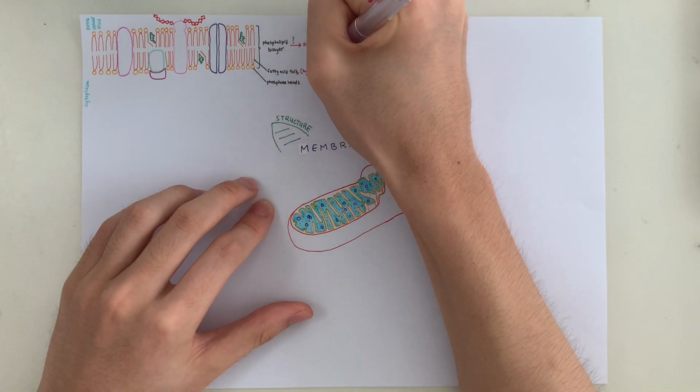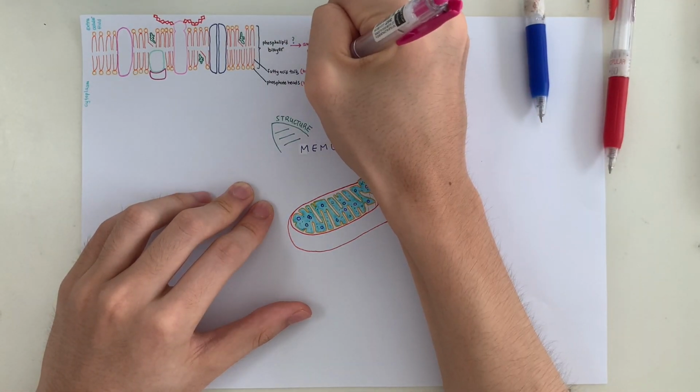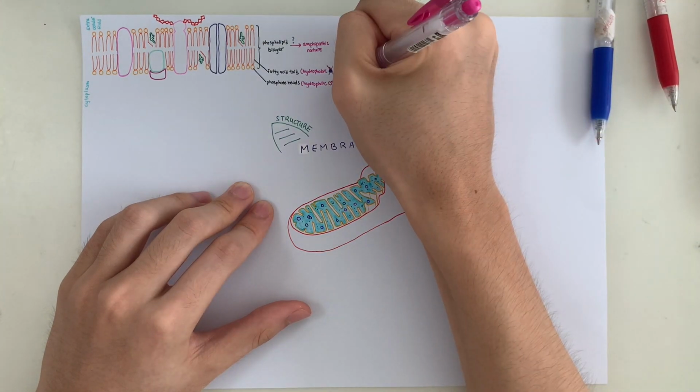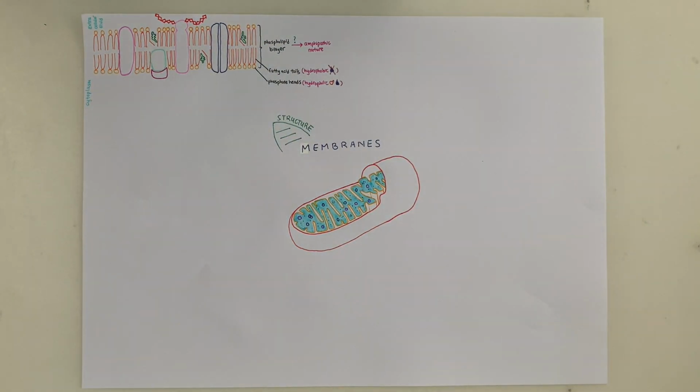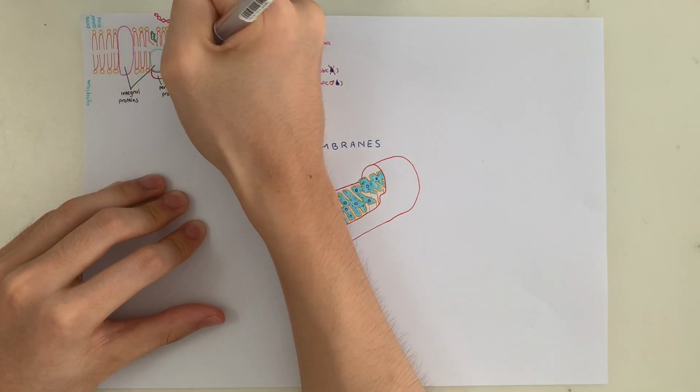The fatty acid tails, which are hydrophobic, repel water and are instead attracted to each other. On the other hand, phosphate heads, which are hydrophilic, are attracted to water. Therefore, this is why the phospholipid membrane forms the bilayer. As you can see, the Singer-Nicolson fluid mosaic model shows membrane proteins embedded within the phospholipid bilayer and not just layering the outer surface. These proteins are called integral and peripheral proteins respectively.